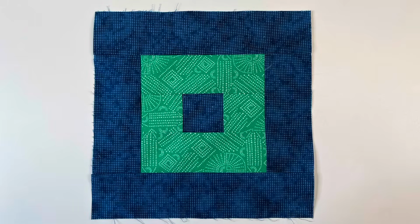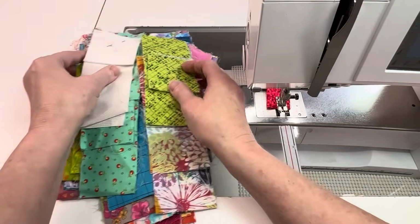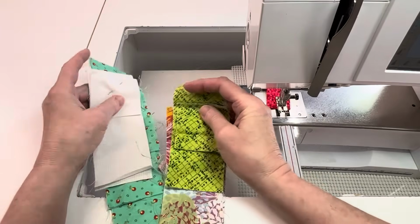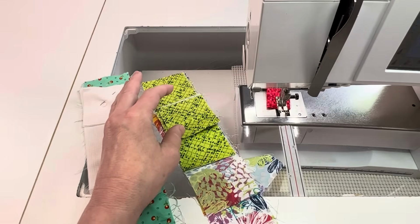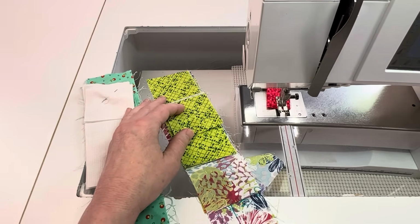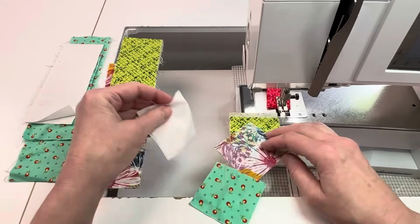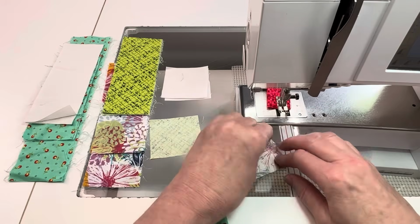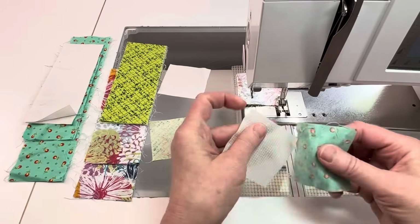Now it's time to sew. We're going to piece these blocks using a 1/4 inch seam allowance. I recommend working on 2 to 4 blocks at one time. Piece matching squares from the B set onto the opposite sides of the A set 2.5 inch square that'll be the middle square. As I picked my 2 blocks to work on, I tried to make sure there were 4 different fabrics to make it a little less confusing for myself.